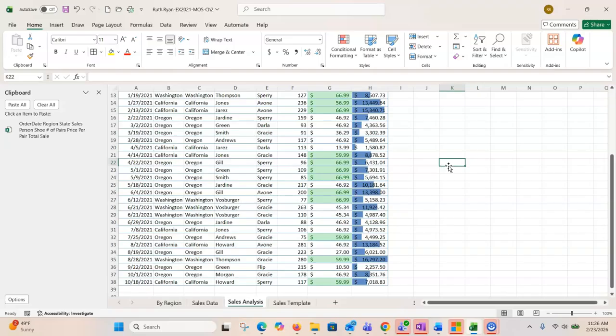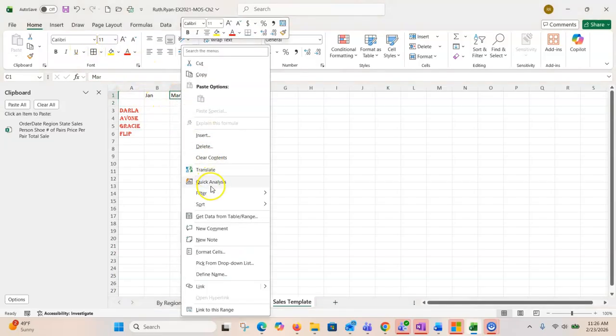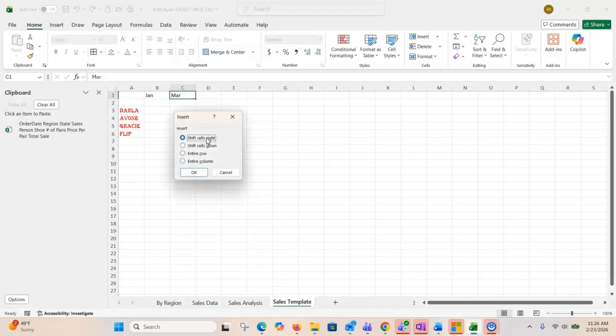Number 10, set up the Sales Template worksheet. On the Sales Template worksheet, insert a new cell at C1, shifting cells to the right.